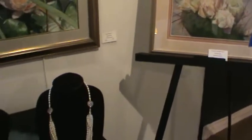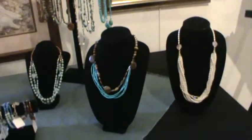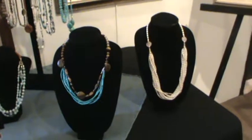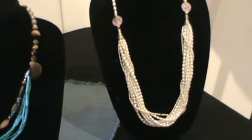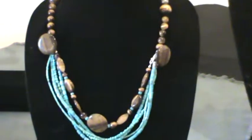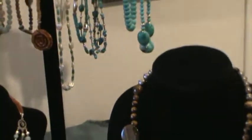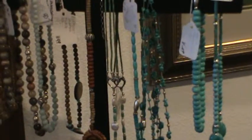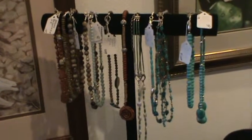Now we have something totally different from our Artist of the Month, Juanita. She's quite diverse in her talents and she is a terrific jewelry maker. She uses really fine quality semi-precious beads and seed pearls. The jewelry that she brings to us is a collection that any person would be proud to wear — her pieces are nicely done with beautiful colors.